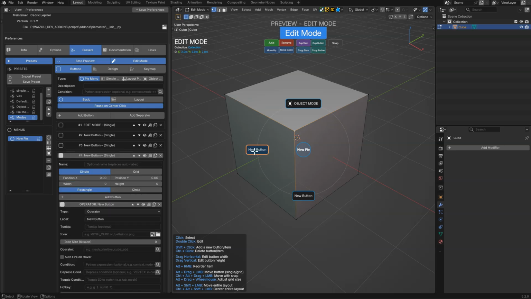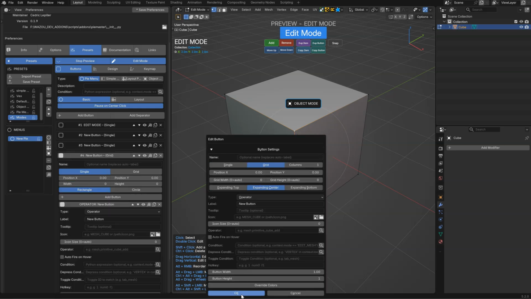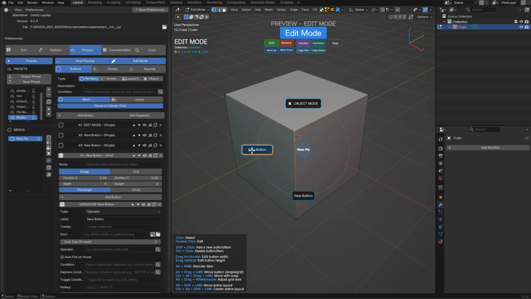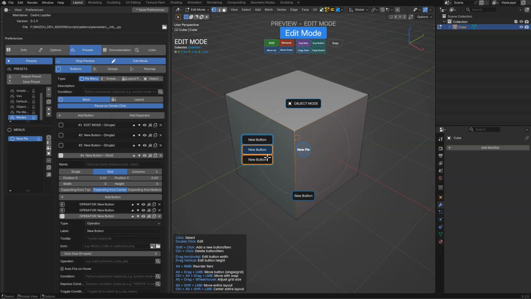If, let's see, I want here a grid. Bam, in object mode, I will have a grid, but I don't want to have one in edit mode. So with this workflow, you cannot do that. For this, you need to have a different pie menu. And also, you can use both techniques. On one pie for the object mode, you can also use the items if you want on some buttons.